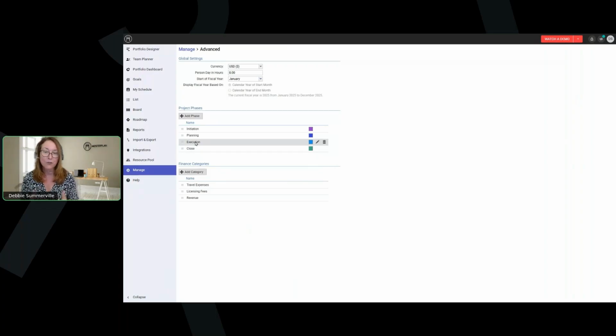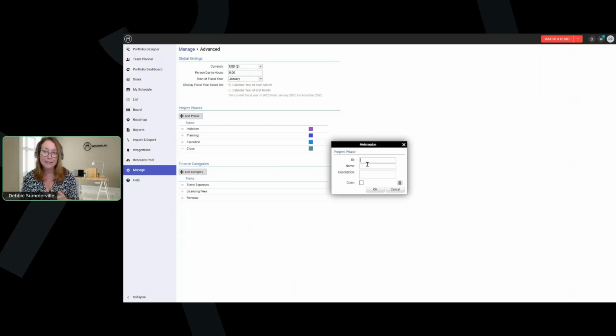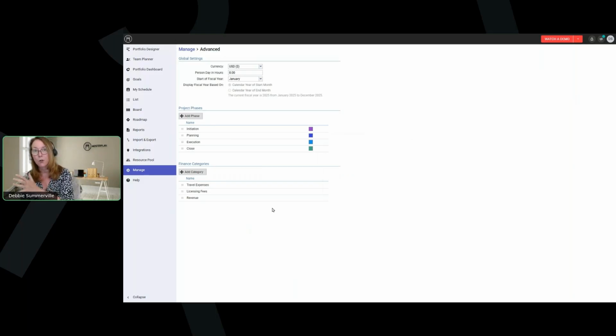Now, if for some reason you have different types of projects and you're not able to agree on the same phase names, I'd recommend adding phases that start with certain prefixes for that project type. Maybe for your R&D projects, here's the phases. For your department-led projects, here's the phases. Ideally, it is one set if you're able to consider that.